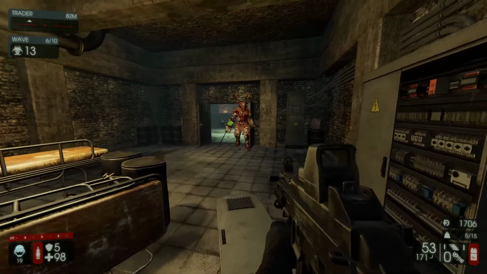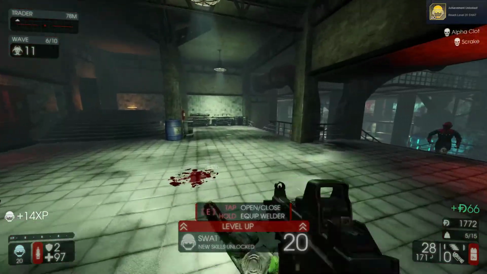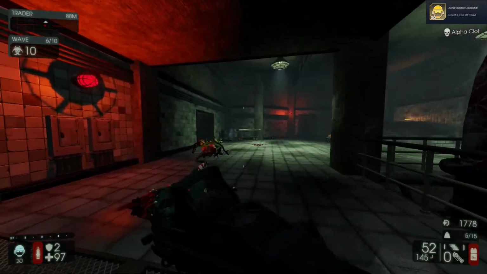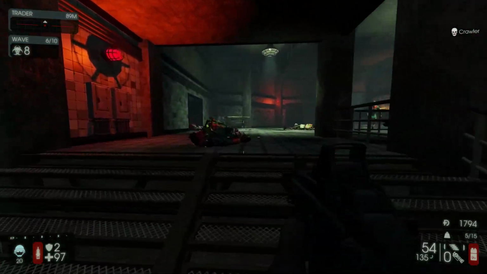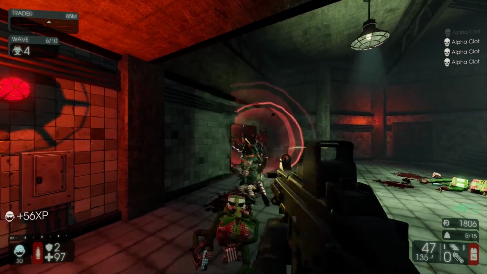Another Skrik. Hope we got the level 20 as well. Nice. So you get a new perk every 5 levels. And perks, some of them are rather boring, but some are really good.